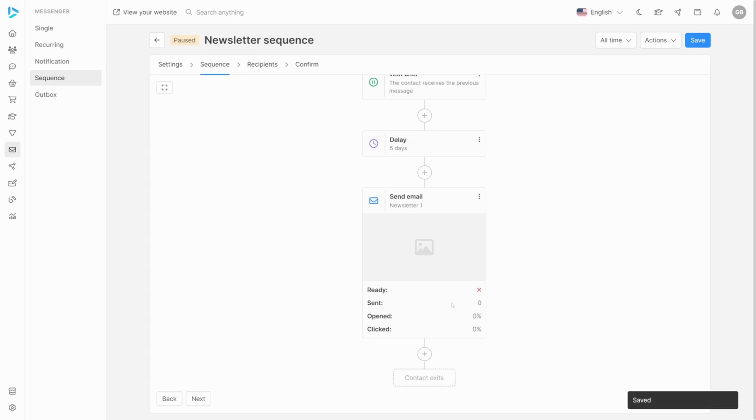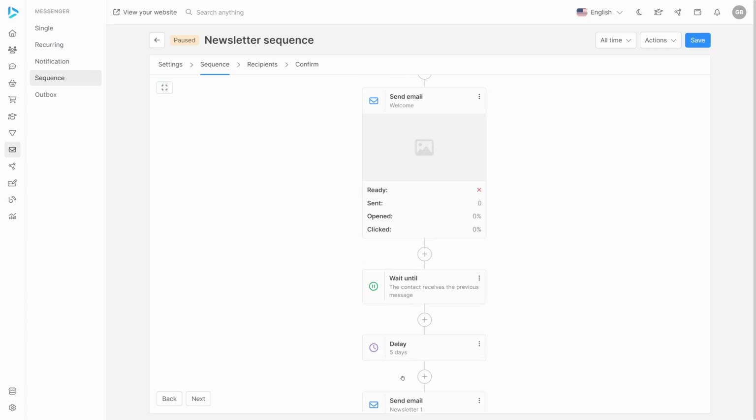And from this point on, I'm not going to add any more messages to the sequence. I'm simply going to select the newsletter list anytime I want to send out a newsletter to my audience so that I'm not consistently adding to this sequence. This is just a quick welcome sequence to my newsletter. I'm then going to go ahead and hit save, and I'm going to then navigate to my website.